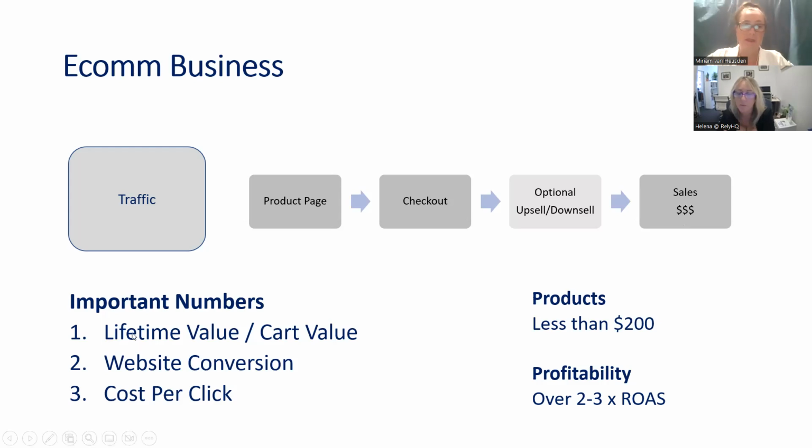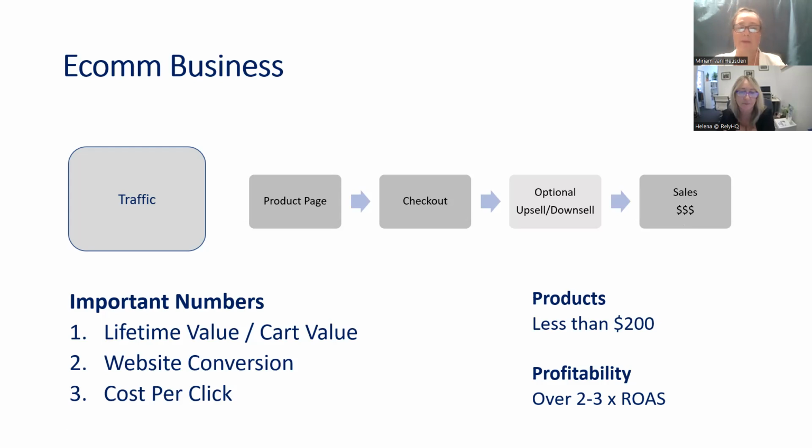I've put on here what numbers are the ones to look at, because these are important numbers. What's the lifetime value or the cart value? Have you got people just buying one time only? Or, like Coles and Woolies, that's a lifetime value of a customer. They can tell that by our flybys and by our rewards cards. If you put that membership in there, they can say, right, this person comes in this many times, they spend this much money, and they're worth this much over time.